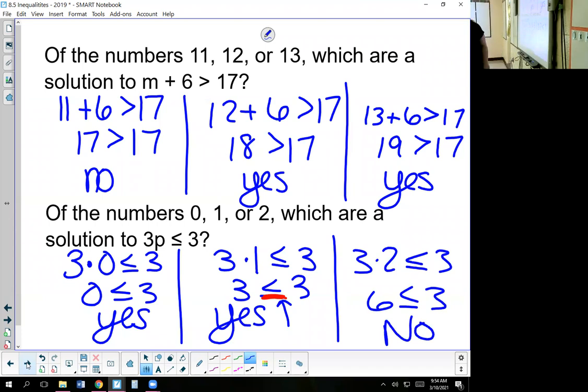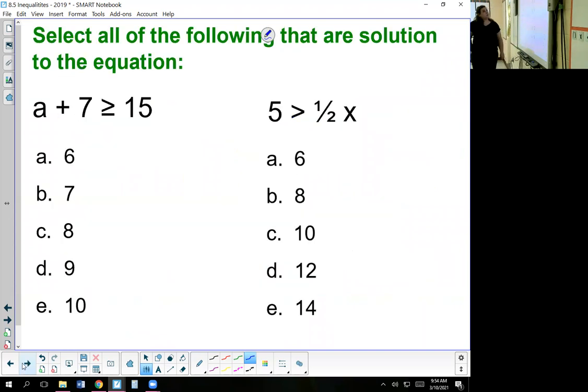Okay, so answers here are as follows. The reason why this middle one on the second one works is because it says it's equal to. So again, make sure you're reading from left to right. Okay, so at this point, this is good test taking skills. Literally, just plug them in, and then once you get to a part where it's a no, or where you get to a part where it's yes, it should be all the numbers either bigger than that or all the numbers lower than that. So let me show you what I mean by that.